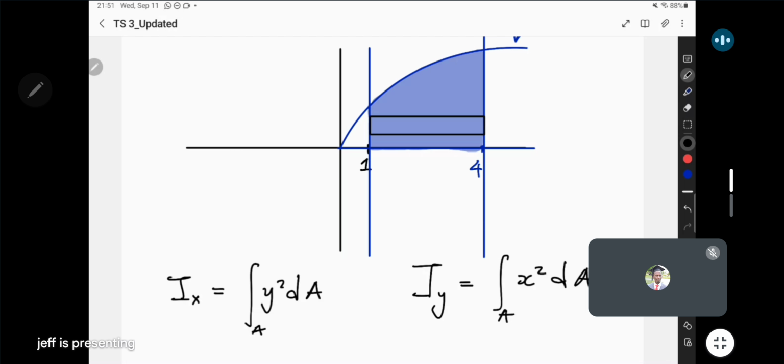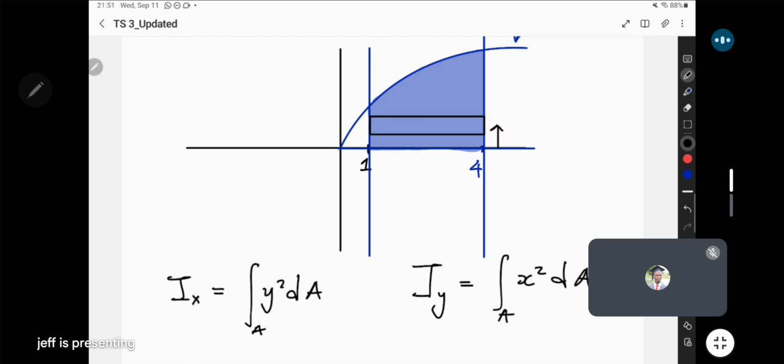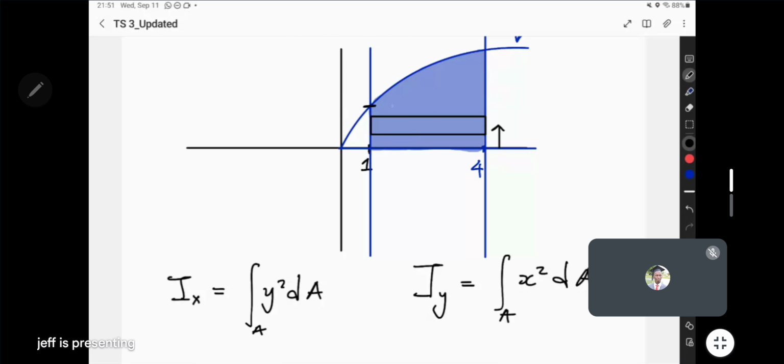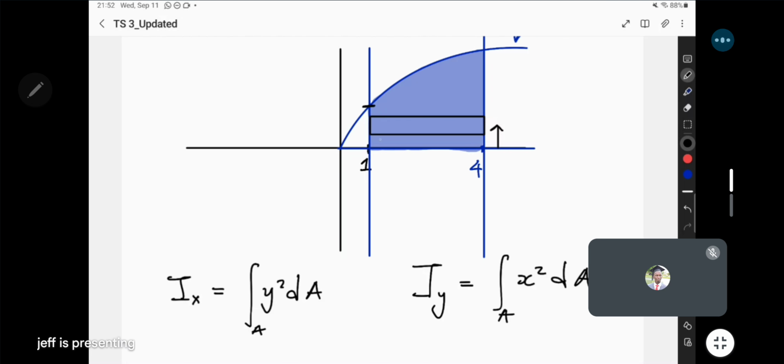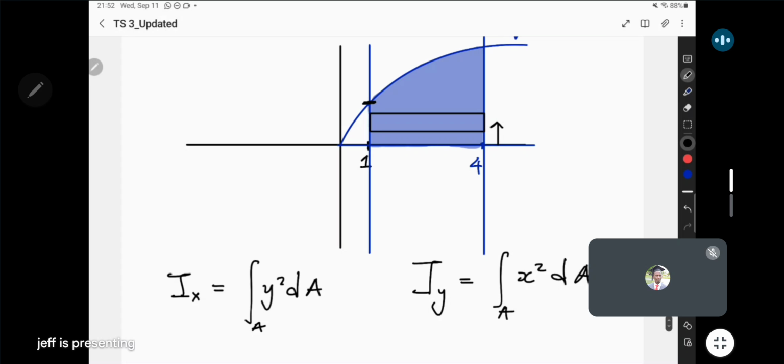Okay, so when I pick a horizontal section, now I see that the values of y across this horizontal section are going to be the same. They're going to be constant. But the only challenge we're now having is when we reach this point here, the leftmost boundary changes. It stops being one thing here. So with the horizontal section, we have to be comfortable with switching the boundary at that point. What do I mean? I have to look at the problem in two parts.